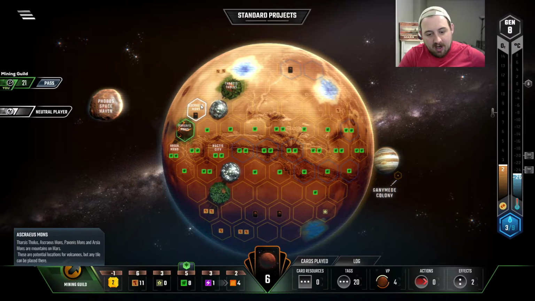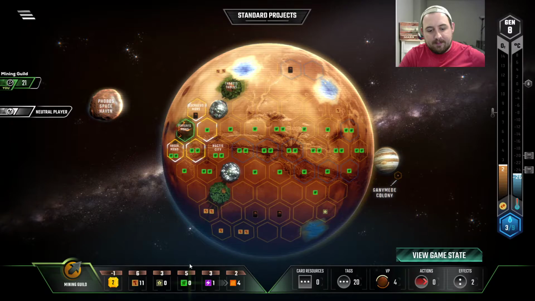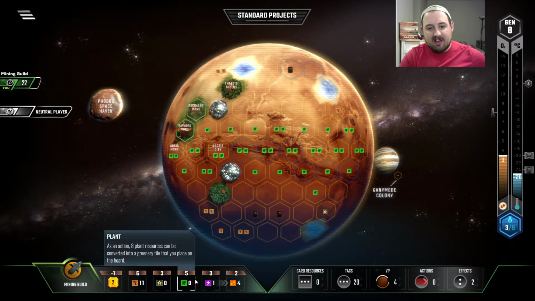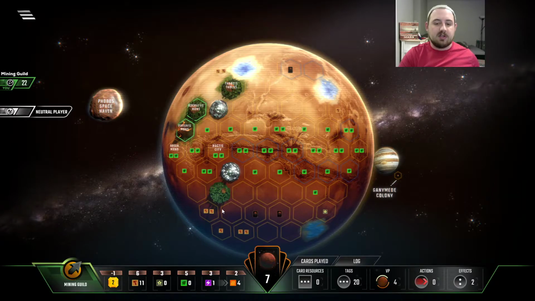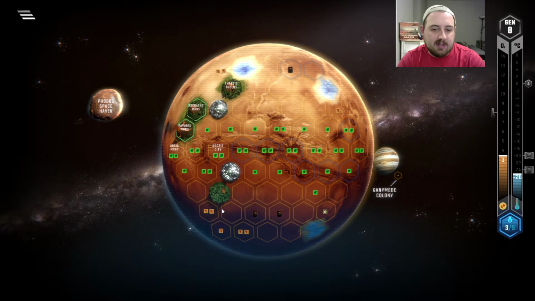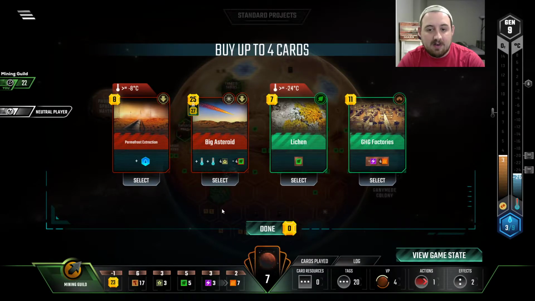We could grab a card, or we could grab 2 plants. I think I'm going to grab the card, because next turn we're going to be at 5 plants anyway. And something like Rad Suits isn't too bad to play next turn. Though again, we haven't seen a science tag since like the start. We have 2 really good science cards with no tags to get there. Minus 24.